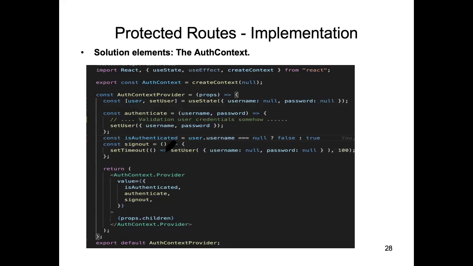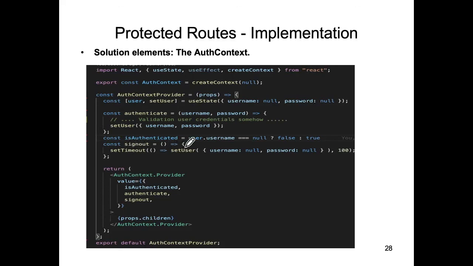This is my function that's going to be executed when the user clicks the sign out button. The only reason I'm using set timeout here is just to simulate the idea that there would be a delay. Perhaps in a real life situation, my React app would communicate with some sort of backend, maybe sending it some analytics related to the user's usage of the application. So that's the only reason I'm using set timeout here.